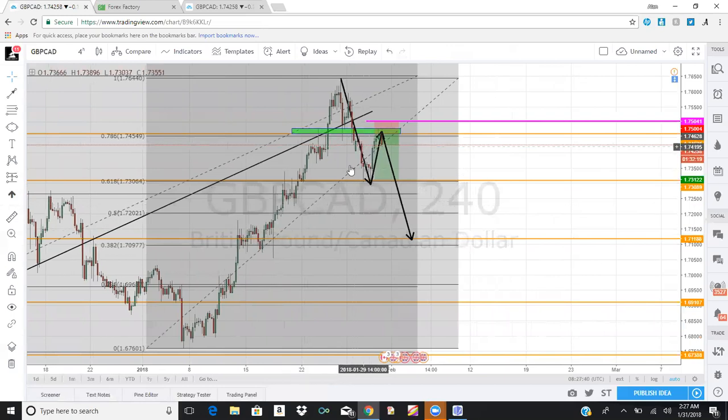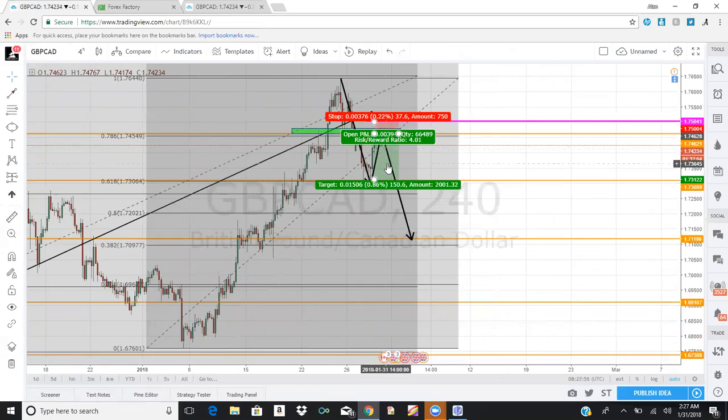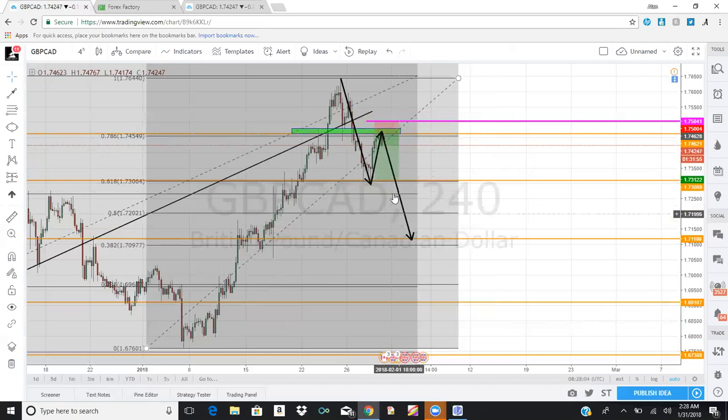All right, so GBP CAD is the one that we did first. It hit the entry and it's coming down right now. If you're able to secure half the position, I'd secure half and then move your stop loss to just in front of break even, and you could ride it all the way down. As far as you want to ride it, just trail your stop. That's the analysis for GBP CAD sell.